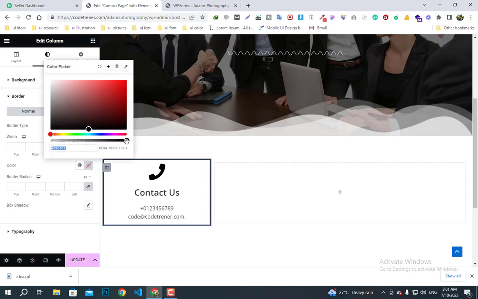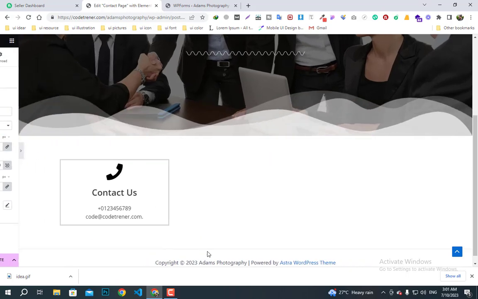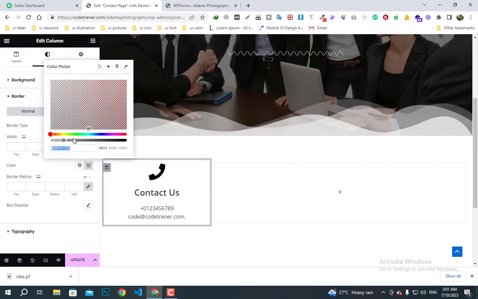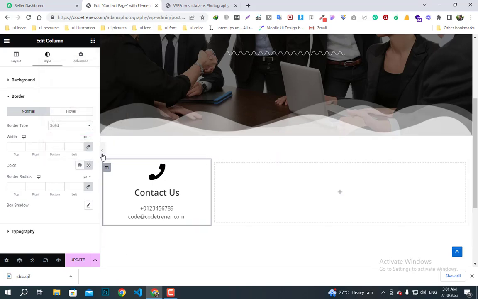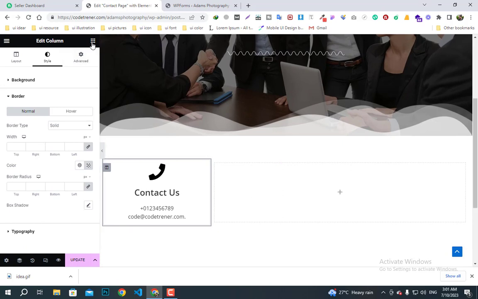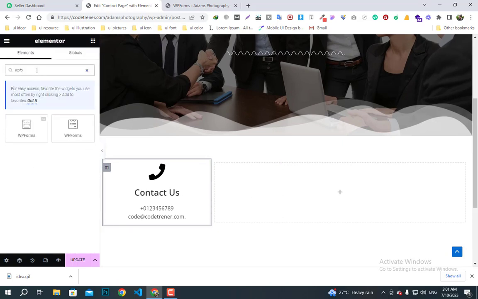I'll change its color to reduce its opacity, and now if I take a look, it's okay, but I have to reduce it more. Okay, perfect. Now let's upload our WP form.